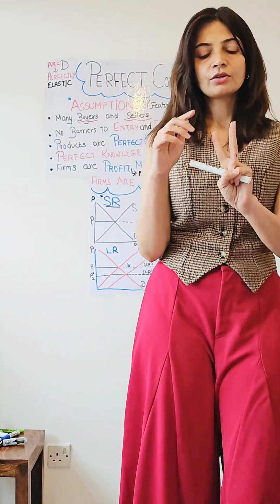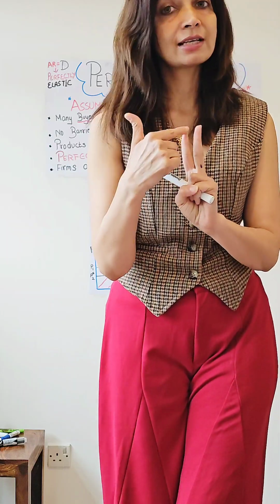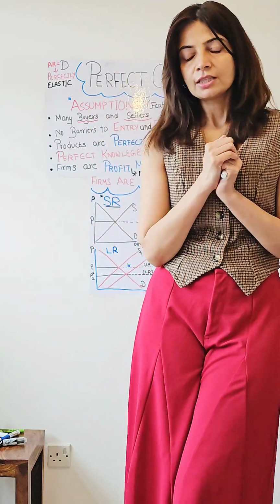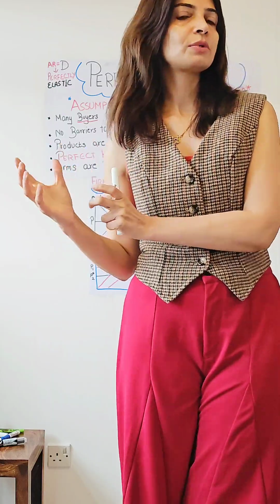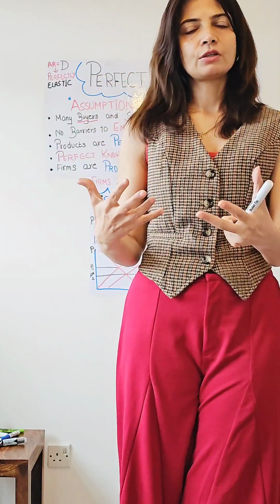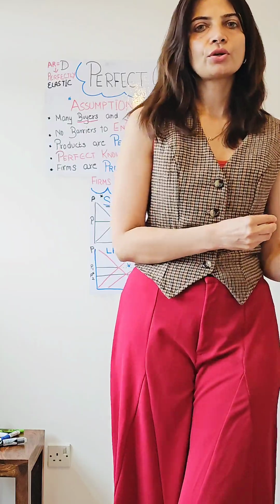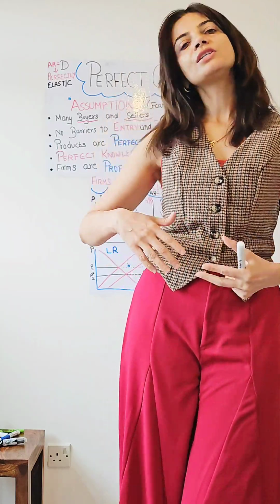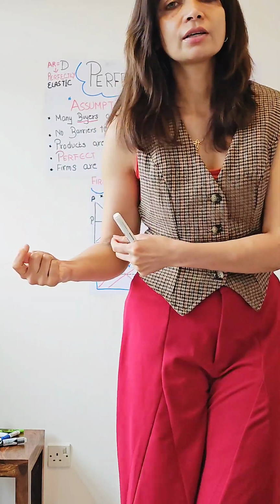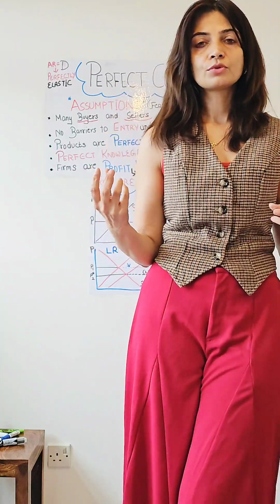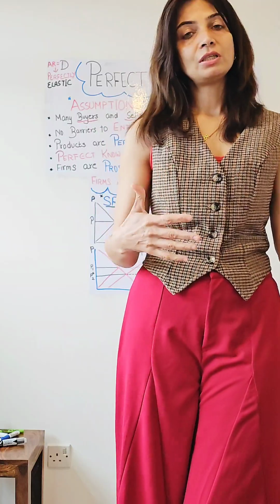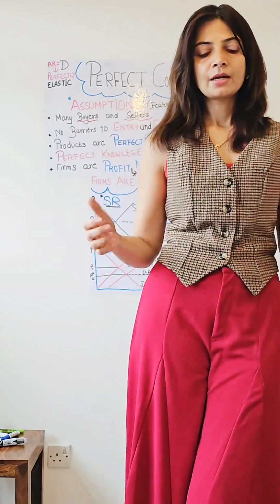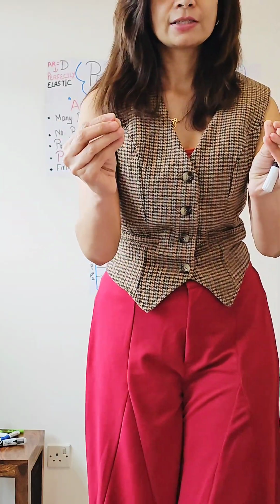Remember, we are going to have a look at two different scenarios. The first scenario that we are going to learn about will be the short run perfect competition. Let's simplify a little bit more here. How would a short run perfect competition be different from a long run perfect competition in terms of the profits, the prices and the quantity that is being sold in the market? Keep it easy for yourself and simple.